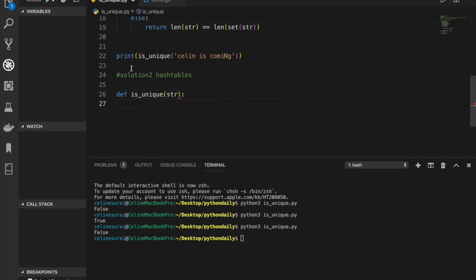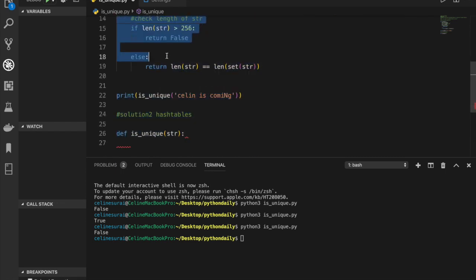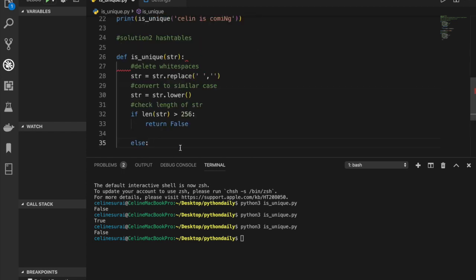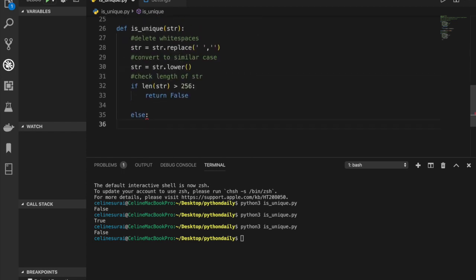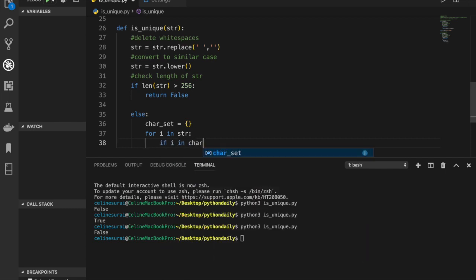I'm going to copy all these cases up here, and then otherwise we would go ahead and form a hash table or a dictionary, and then we would iterate and check whether the character is in the dictionary.